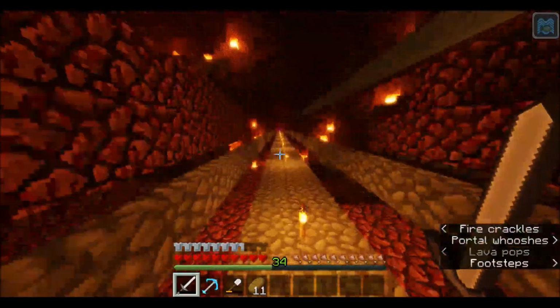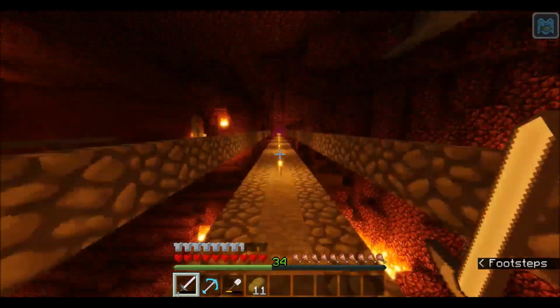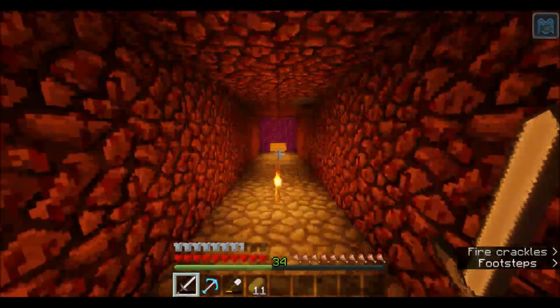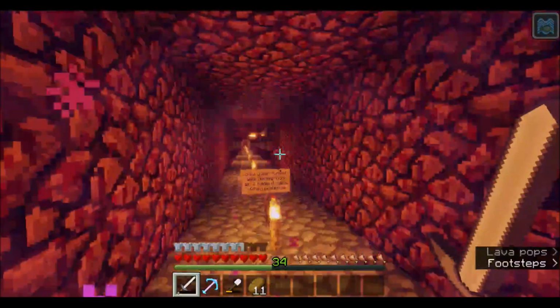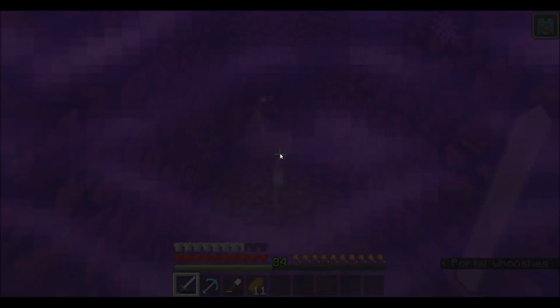Also, I'd like to file a complaint, and I know I've already said this before, but I'd like to file the complaint again. The colors in the Nether Hub are okay, but they could be better, because right now the colors are red, yellow, blue, and purple. And I think the purple one should be changed to green.